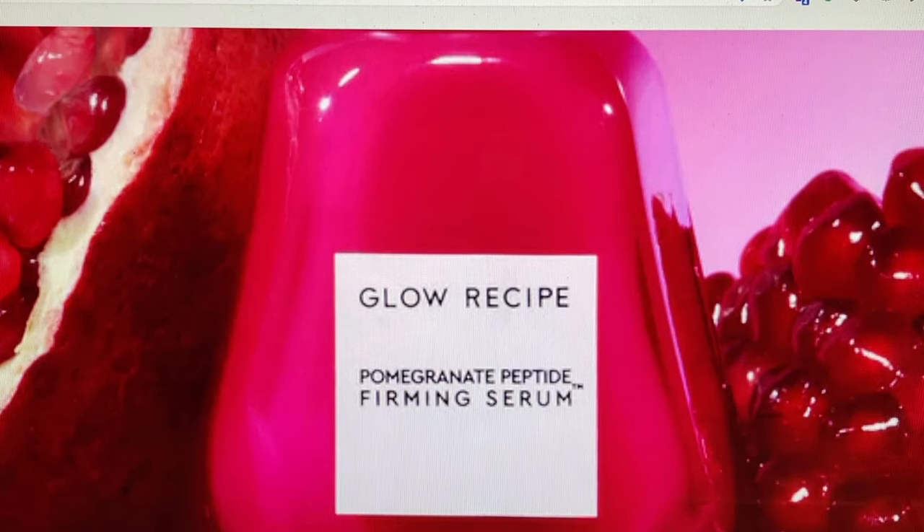They're also saying that Elle in 2023 awarded this product for the future of beauty for the best of skin. I didn't know what a copper peptide was, so I looked it up — they're saying it is a polypeptide that helps to rebuild and repair the skin while supporting collagen and elastin. The pomegranate is an antioxidant that visibly softens and nourishes our skin, preventing future damage. It also has hyaluronic acid that hydrates our skin, smoothing dehydration lines and helping with future fine lines.